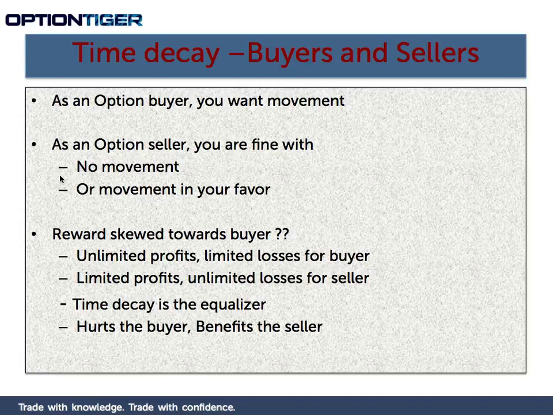So if there is no movement, the seller is benefiting. For every day that the option doesn't move, or the stock or the asset doesn't move, the seller is benefiting from this position. So time decay is what we call the great equalizer between the risk and reward profile of a buyer and a seller. If you did not have time decay, your hunch would be right that the risk and reward is skewed towards the buyer. But as you'll see, time decay is a very powerful element in options trading. And if you add time decay into this mix, then it totally equalizes the risk and reward profile between a buyer and a seller. So this is a very important characteristic.